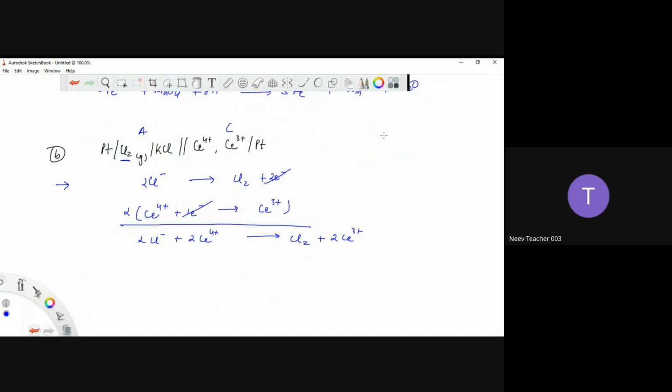So as I told, platinum over here will work as an inert electrode. It's just a surface for the process of oxidation or reduction. But if you use any metal electrode, like if we are using zinc, copper, then zinc and copper, along with providing the surface for the oxidation and reduction, also take part in the reaction. So these electrodes are known as active electrodes. Correct. Function of salt bridge, you know, right?